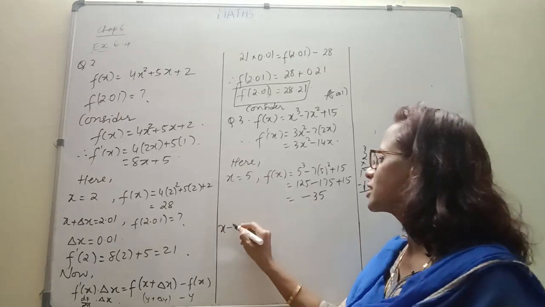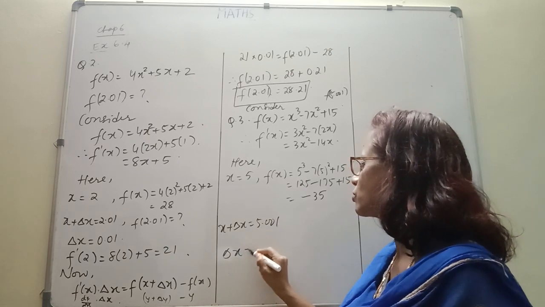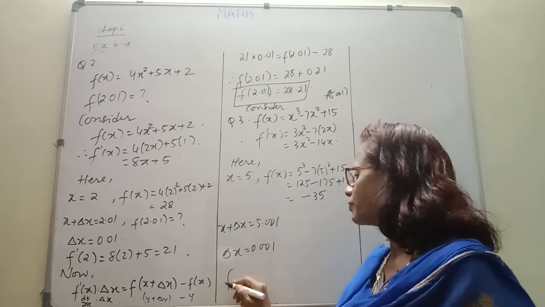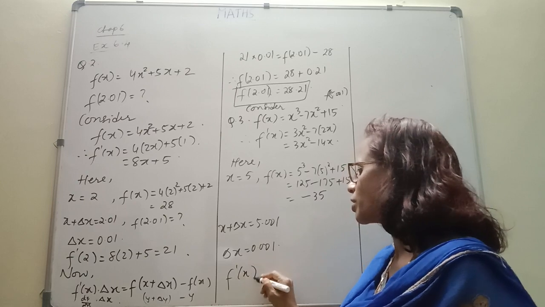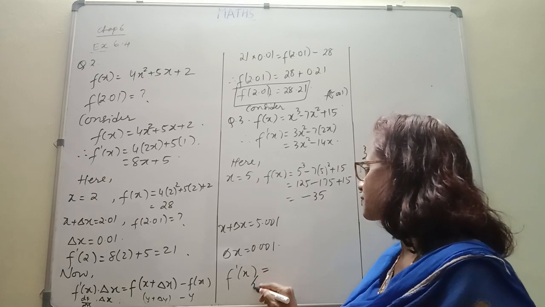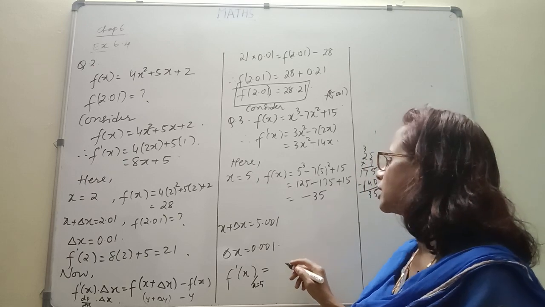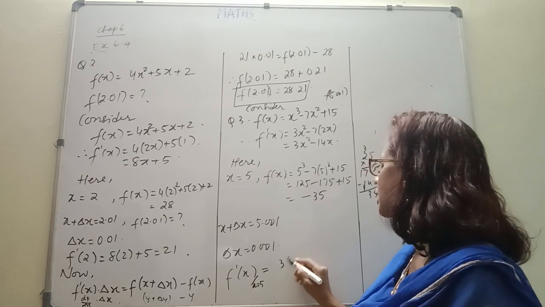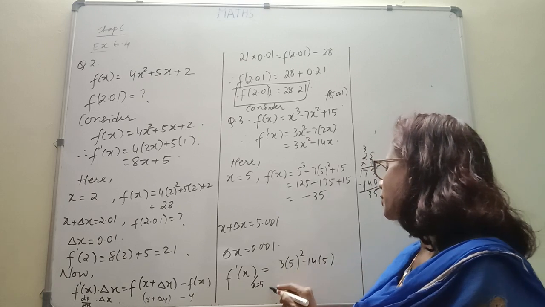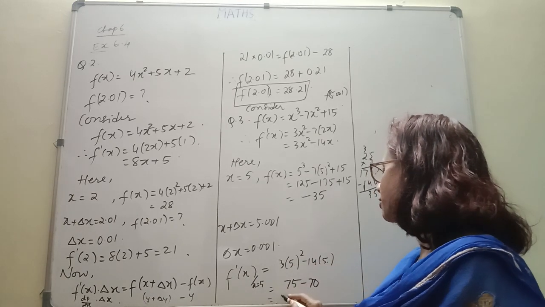Now x plus delta x for us, because that's what they have asked, 5.001, which quickly gives us delta x also, 0.001. There's no need to mention this. It's understood. Now once this is there, we'll quickly find out f dash x also, or f dash at that particular value, f dash at 5. So when x is 5, or you can write f dash at 5, whatever. Same way. How much is that? That is 3 into 5 squared minus 14 into 5. 5 squared is 25 into 3 is 75. And 14 into 5 is 70. So this is going to be 5.